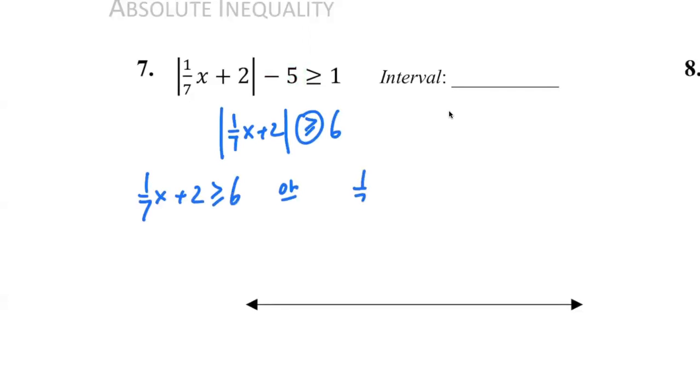And then we subtract two on both sides on the left-hand side, so we have 1/7x is greater than four. Then we'll go straight ahead and multiply seven on both sides so that the one-seventh will be gone. Again, for those who can't see, I'm going to illustrate it right here: seven over seven, one in the numerator, one in the denominator, that's how they cancel each other out to become one, and we have x by itself.